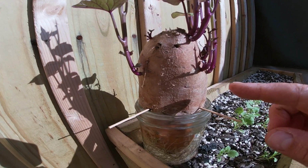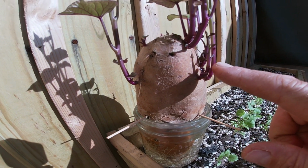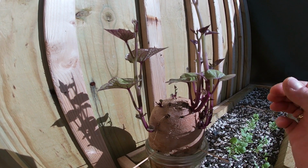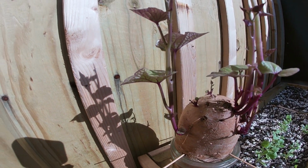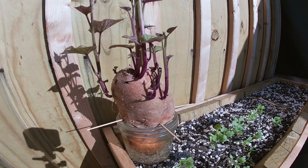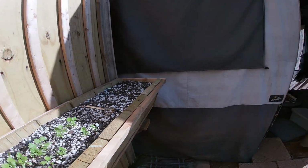You just take your sweet potato and put some toothpicks in it and set it in a glass of water, and the slips will sprout. You just take these and you pop them off, and you can either put them directly into some dirt, or you put them into some water and let them root, and then plant them. This is cilantro here. It's doing well.